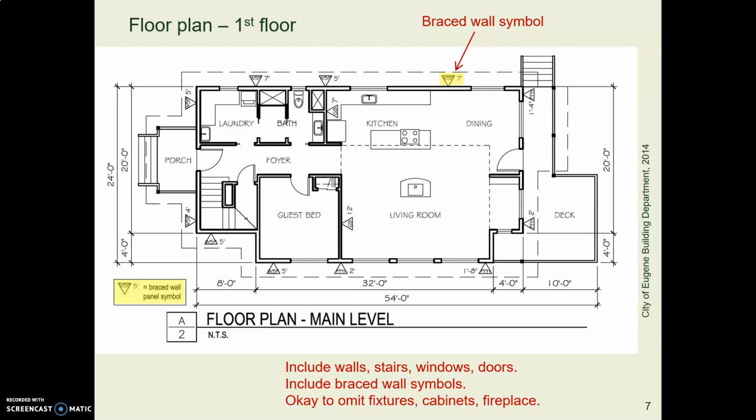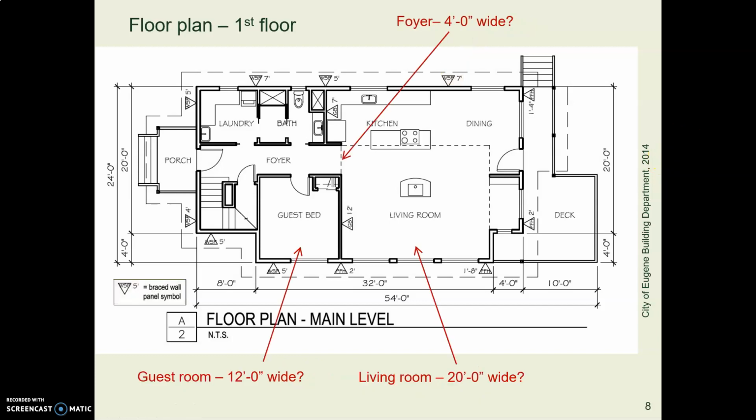So here's your first floor plan, and you'll have some braced wall symbols. You'll kind of have to fiddle with these to get your text squeezed in there. 1/8" text is not going to fit, of course. And these numbers here indicate how high up the wall it is. As this note says, you don't need to include all this furniture and fixture stuff unless you like it. And then here are some suggested sizes. You can try them and see if those work for you.